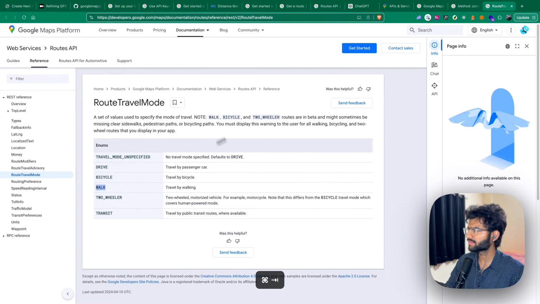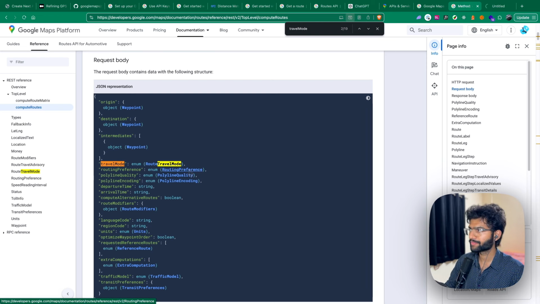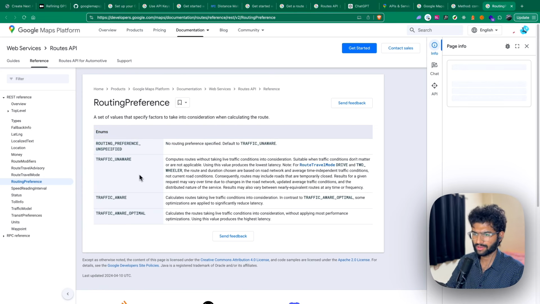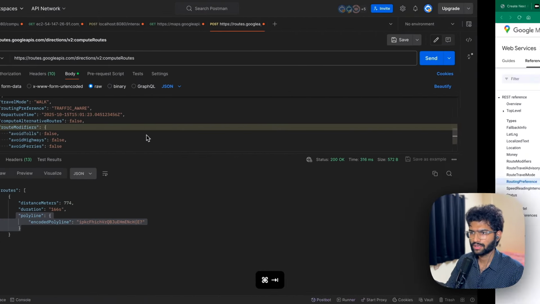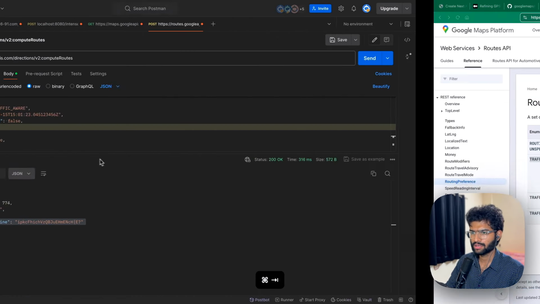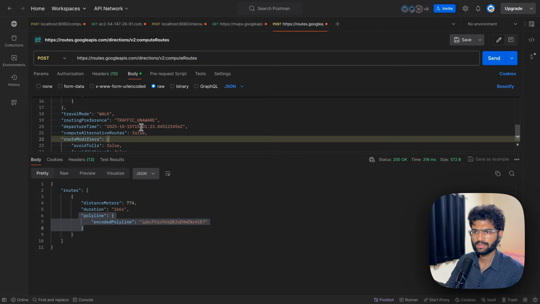What is routing preference? Routing preference, traffic unaware. Yeah, we don't care about traffic right now. So traffic unaware. Anything else?